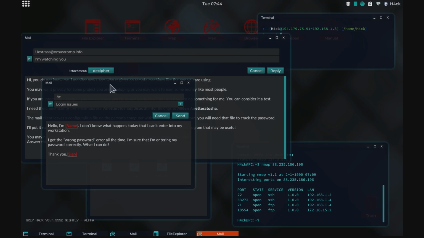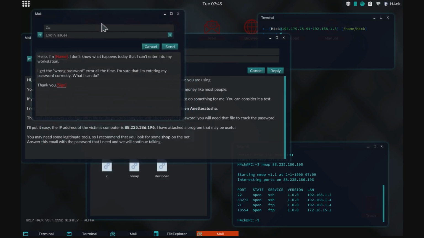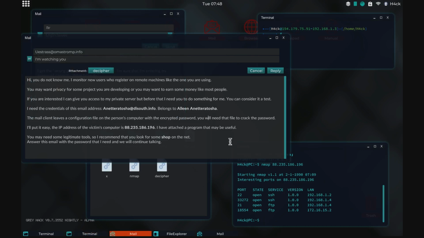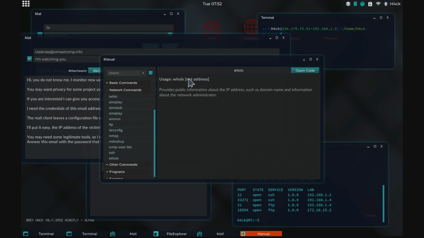I think both would work, but we are missing a crucial piece of information in order to complete these, and that is we need the admin's email or name. So, or maybe both, I don't remember. So in order to get that, you would use the whois command. Let's see here, did I close help? Yeah. So if you go into network commands down here, you can see that there is a whois command, and by using an IP address you can gain information about the network administrator on a network.